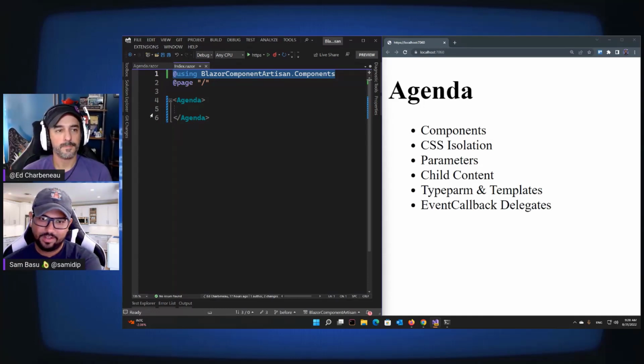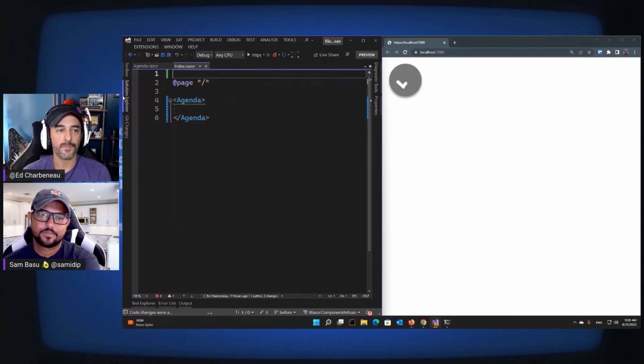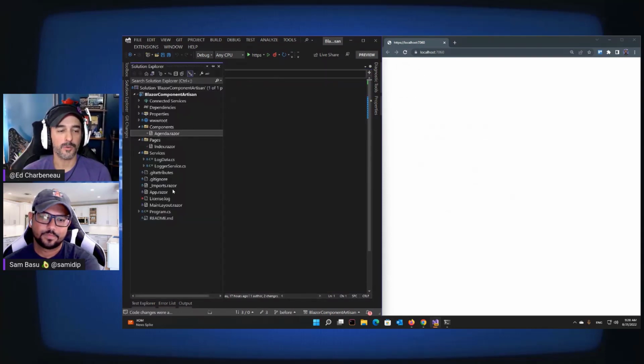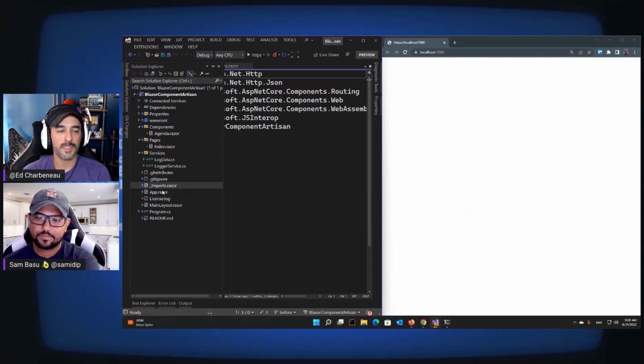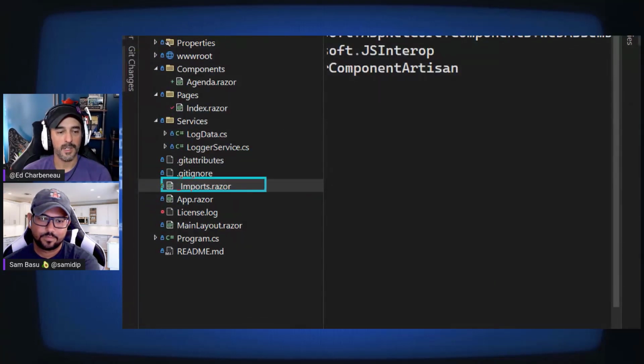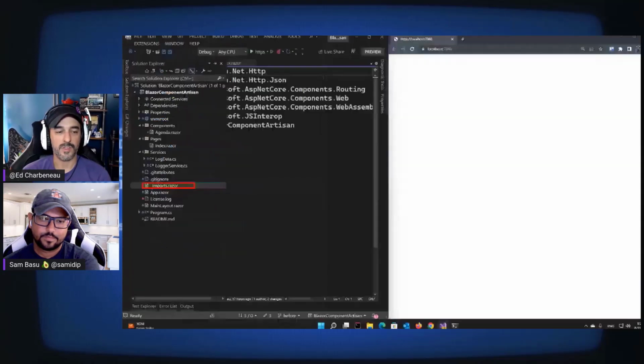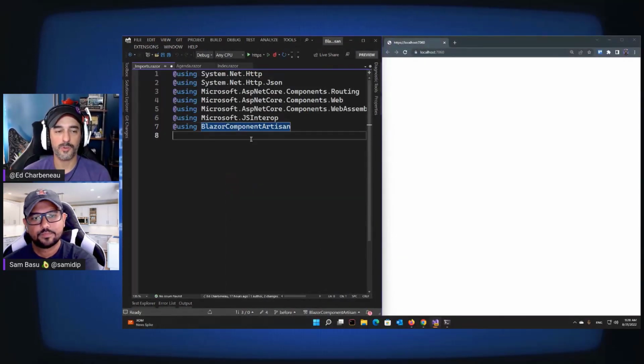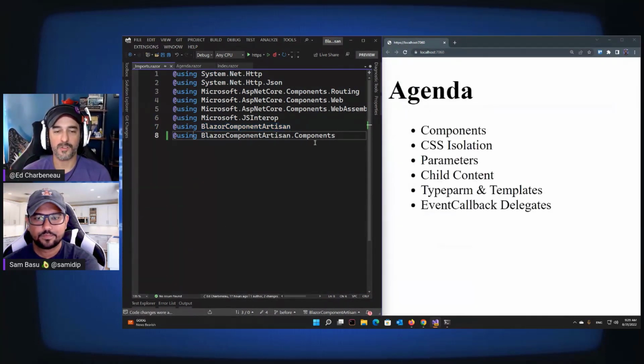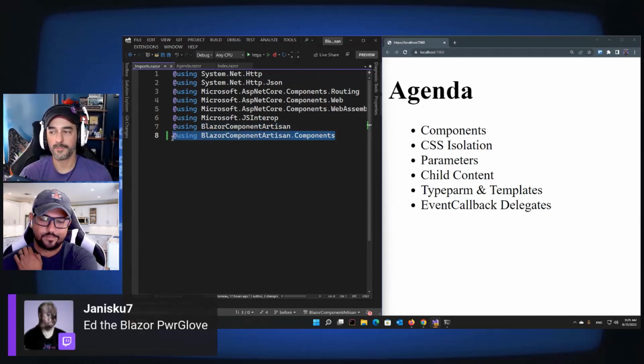Yeah, it's beautiful. We've had that in Razor for many years now. So this is a new feature to C#, but in the ASP.NET side of things, we've actually had this for quite some time, and this exists in Blazor as well. So we can take that using statement and go to an _Imports.razor file. It's always preceded by a little underscore here. This is by convention. This _Imports.razor file is similar to a global using that you would see in C# classes. So you could think of it as the global using statement, but this is all for components and components only.